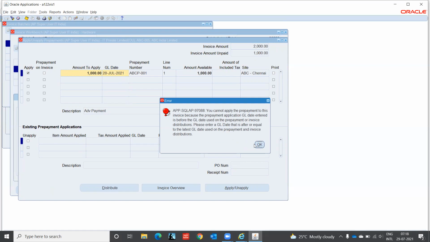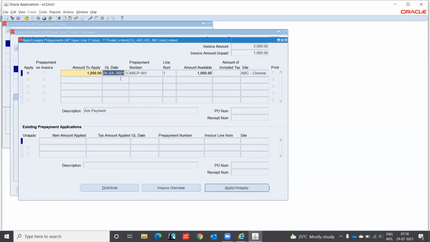It is saying that the GL date is not correct. Okay, 29 July. Now click on apply prepayment. So the amount, whatever you see here, will populate in this row area. See, amount applied.